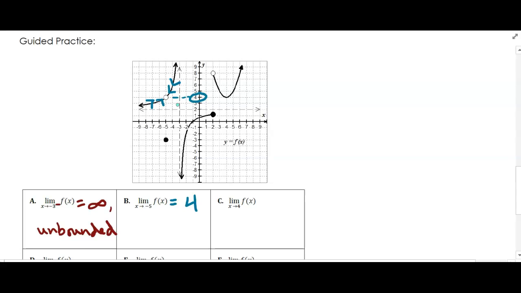The biggest thing here is that you notice that there's a hole, and we talked about that in try 1. There's a hole on the graph at x equals -5 at my y value of 4. When we are talking about limits, we are talking about the y value that my graph is approaching. We do not actually care about what is for real 100% happening at that value, right? My function is not defined at (-5, 4). There's a hole there. But we don't care about that. We care about what my graph is approaching.